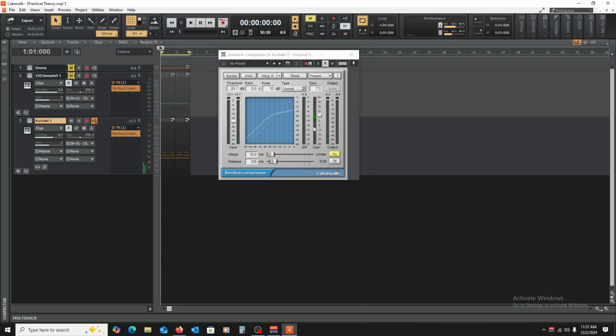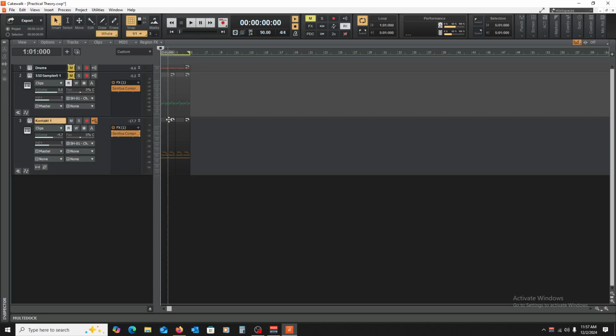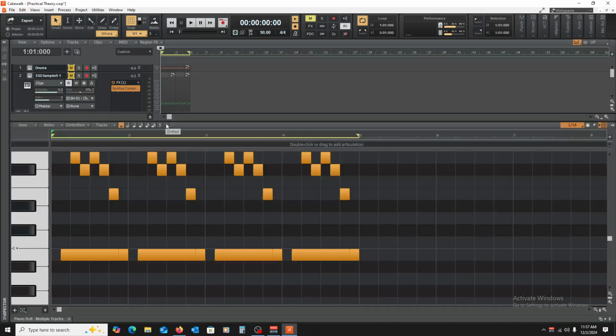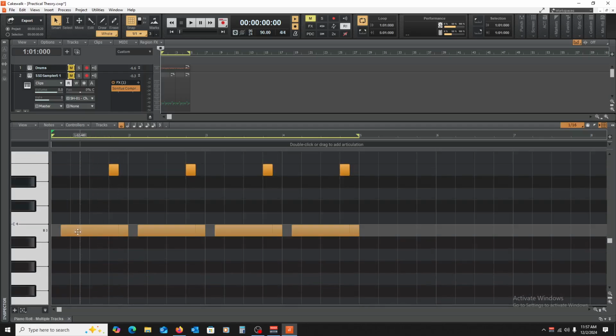Okay, and so you can play around with this kind of stuff to add vibe or just control things. Like for instance, another thing that compression can be used for is to even out a performance.